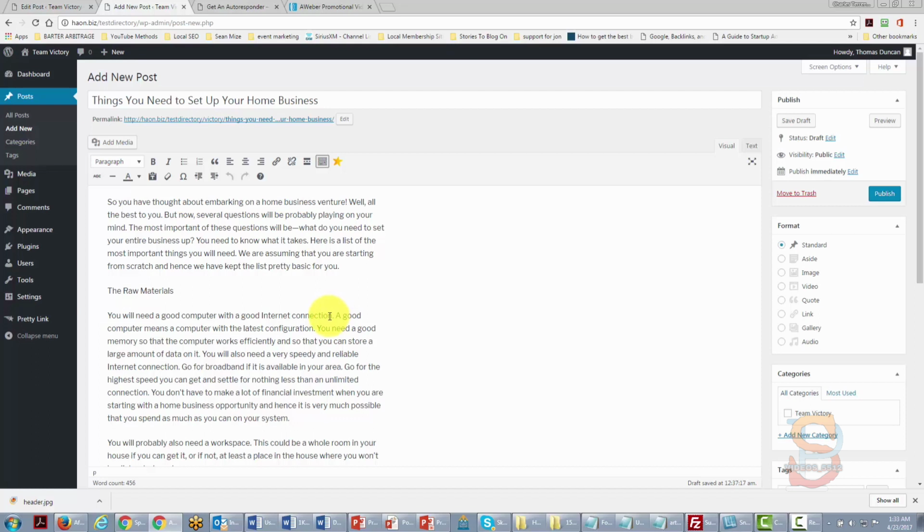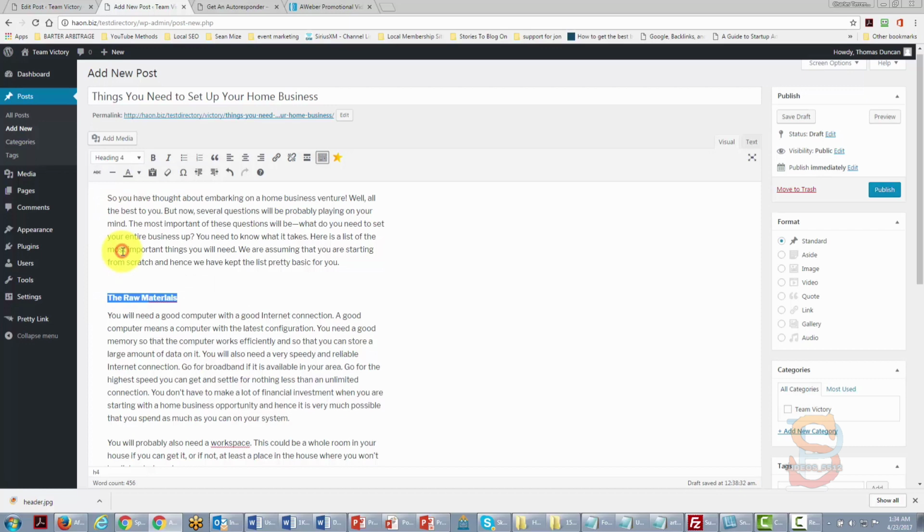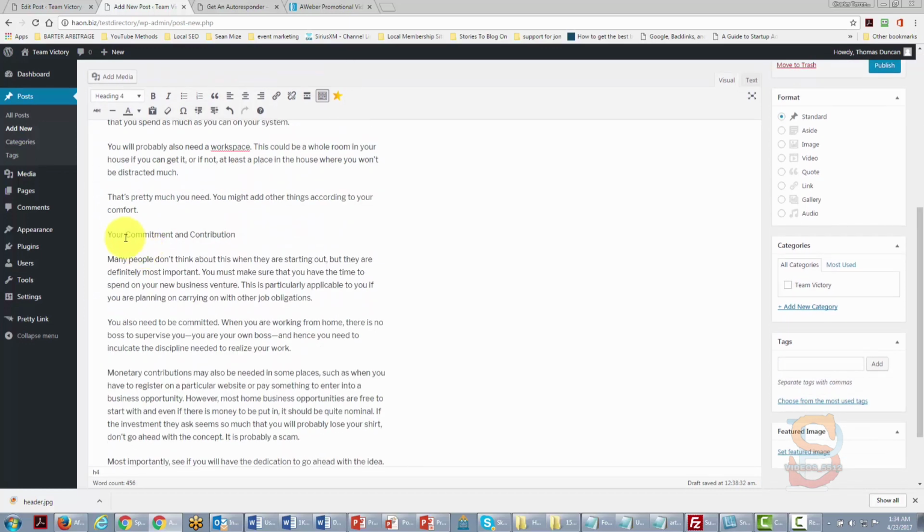Now, one of the things that we can do in order to keep our content uniform when we post inside of our WordPress document is to work with things like subtitles. We can do that by highlighting the subtitle and making the change in this area. We can typically use one of the headings, which makes it easy to be consistent in our posts. So in this particular case, we're going to change this to heading 4. We're going to change all of the subtitles to heading 4.